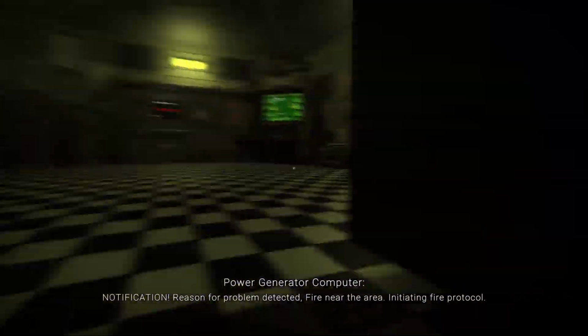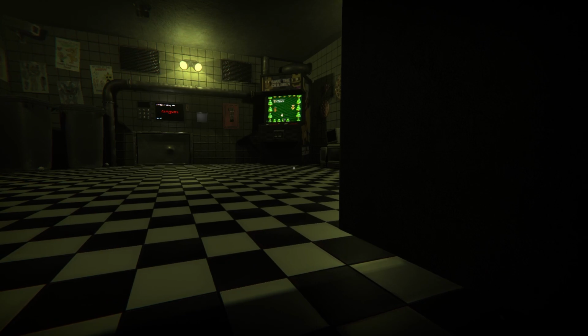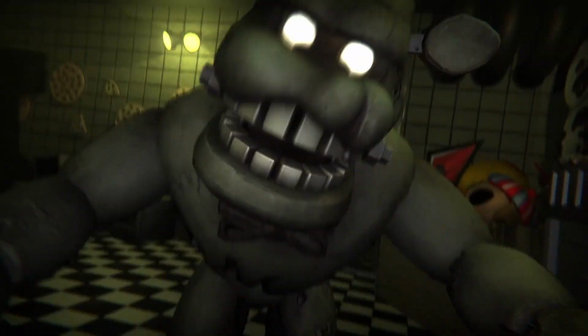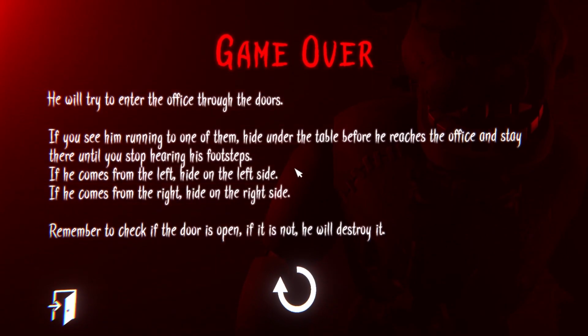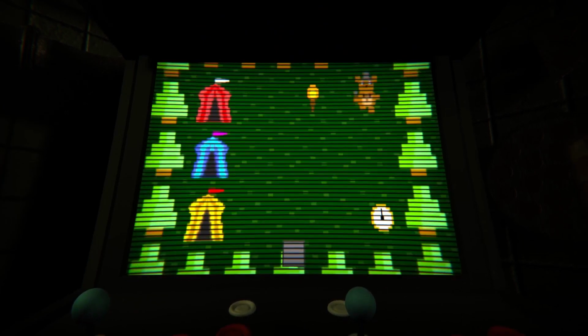Notification. Reason for problem detected. Fire near the area. Initiating fire protocol. Okay, he's not coming in here. Yes, he is. Yes, he is. Inside. I was right. No, I was right. I was right. God.